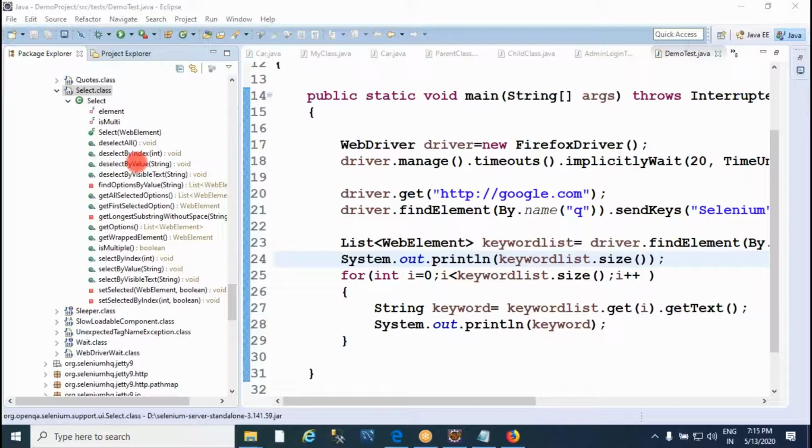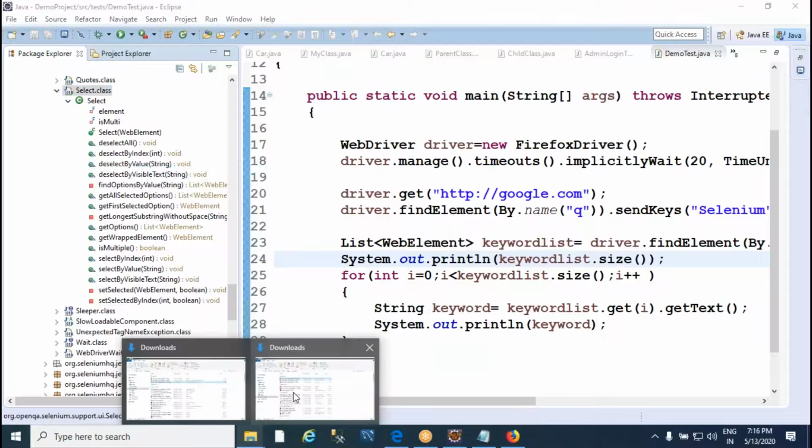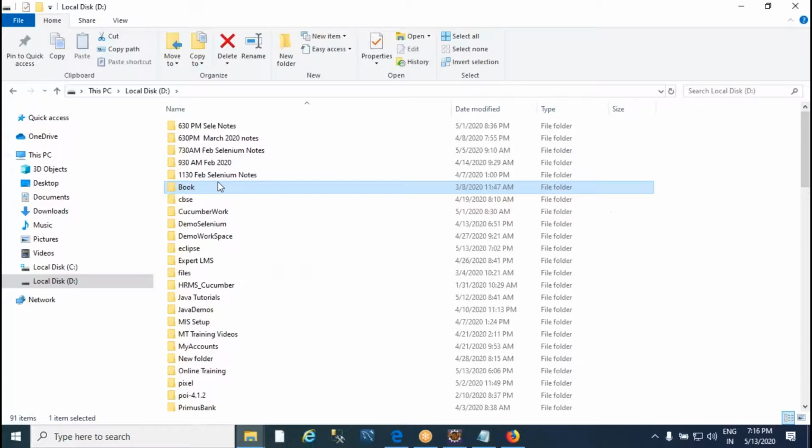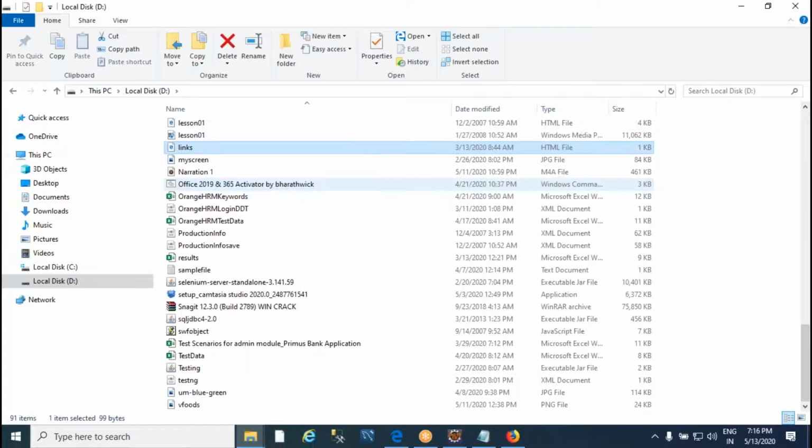Now, to explain this concept, let me first take a simple drop-down list.